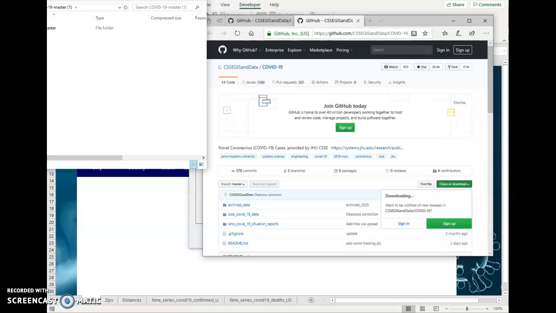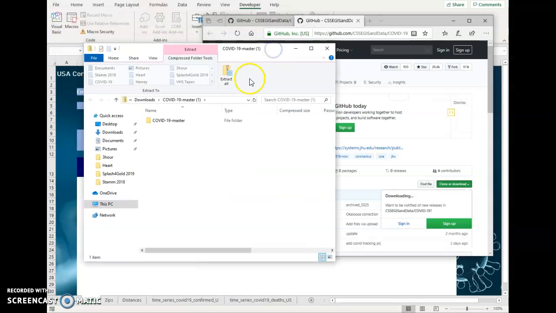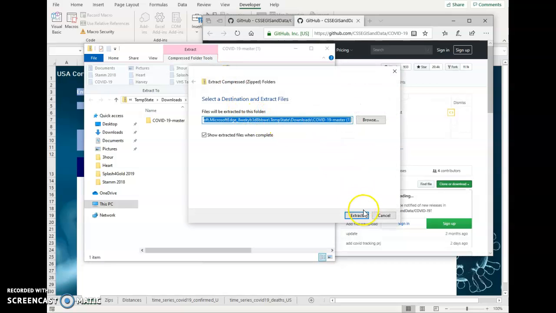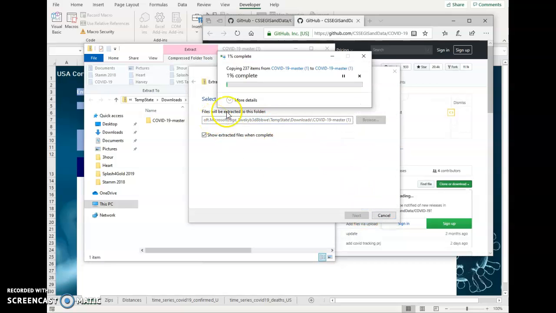You will find it in your downloads and you will want to extract. And it will take a couple of seconds to download and extract.